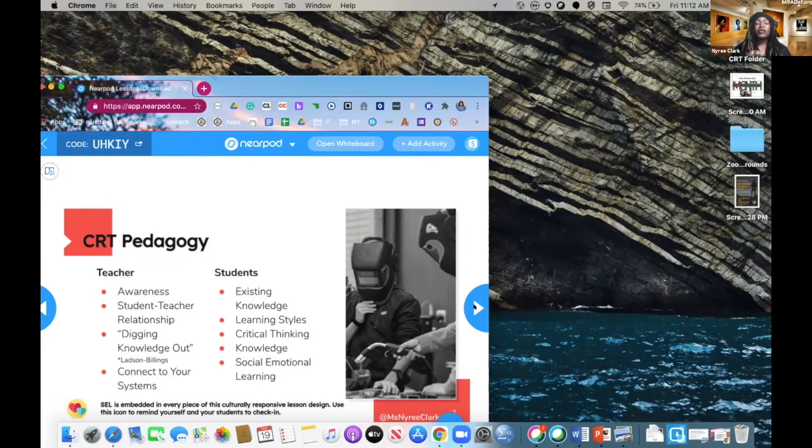So with our students, being able to pull out that existing knowledge, all of our students come into our classes knowing something. When we go back from remote learning and we are face to face, all of our students will have had experiences. They will have learned something. It is up to us to figure out what they've learned and connect that experience with our new learning, whatever we want to teach them, to push them further, because they're at home, they're learning.